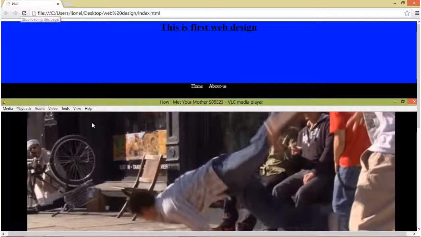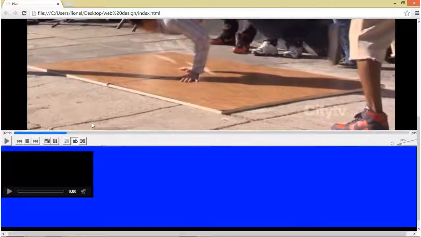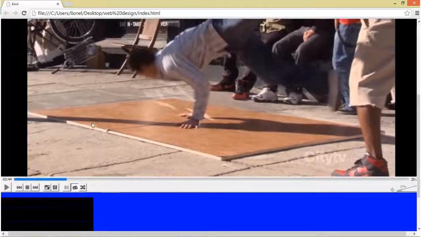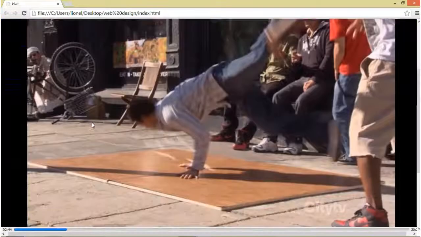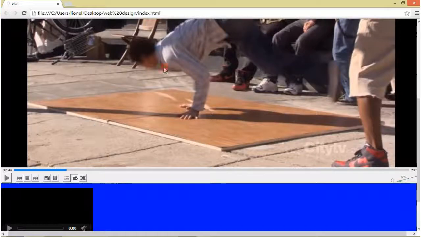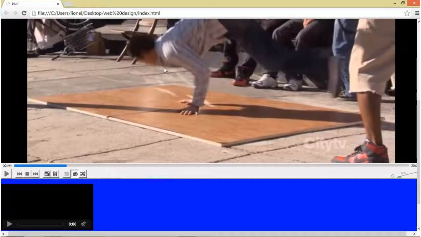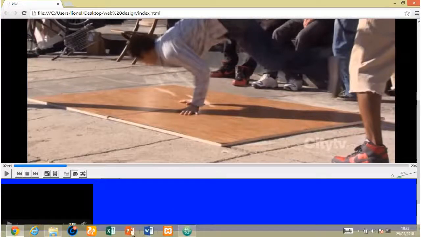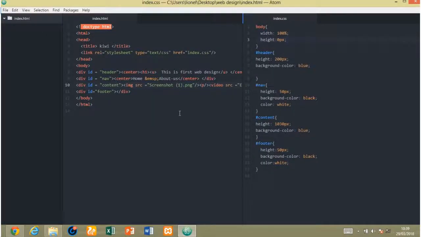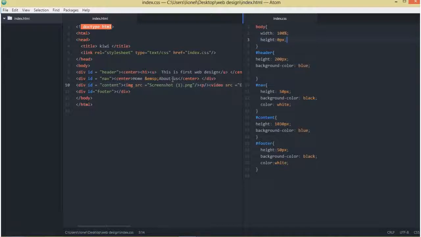It's loading. You can see this is the picture. It applied large because we did not give it a size. As you are seeing, I did not put in a size for my picture. So what I'm going to do is go to my HTML file and change the size, whatever size I want to give my picture. I'll come here inside that file and put in height.